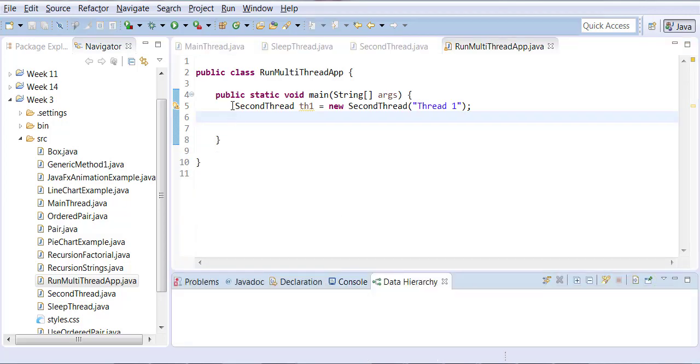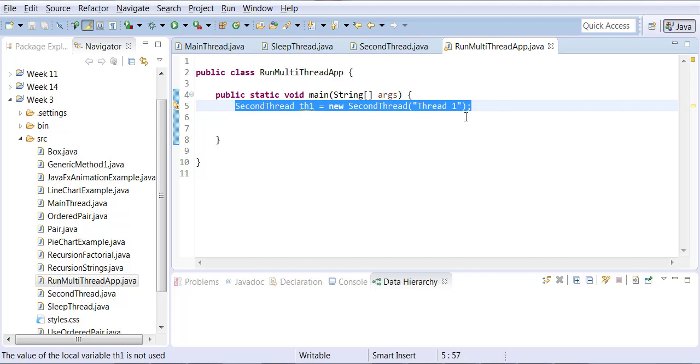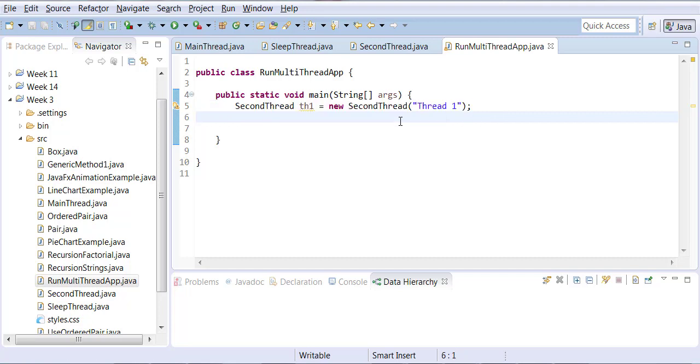Okay. Now, in the same example, copy and paste this and change this to th2 and change the name to thread 2. So now you have multiple threads. What does that mean? They must run simultaneously, provided you have multiple processors.